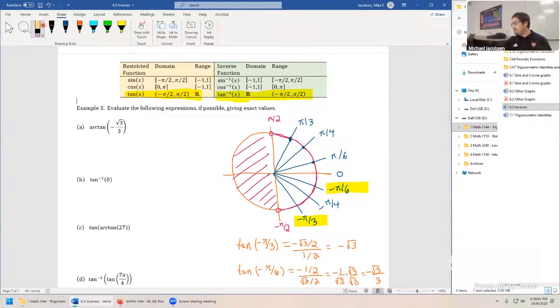So let's come back over here. The whole answer is negative pi over 6, because this check that we did works out. Tangent negative pi over 6 is in fact negative root 3 over 3. So it's kind of a tricky one. We did reduce the guesswork by picking the right angle, angles that would give us a root 3 over 3, angles that would give us a negative value for tangent.